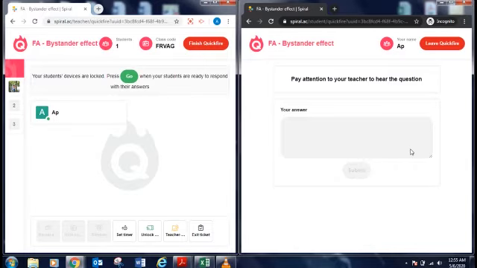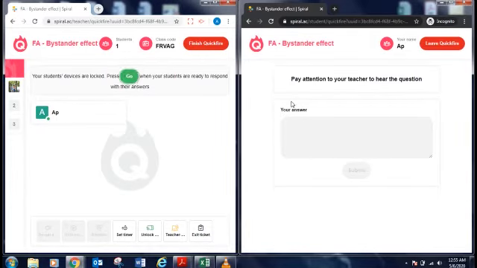Now, there are some things that you need to explain to your students before you use Spiral. You need to mention clearly to them that they have to use their full first name, last name, however you would like. They also need to know that the class will not start. They will not be able to see anything on the screen unless everyone has joined. So this is something that you need to be very clear with them.